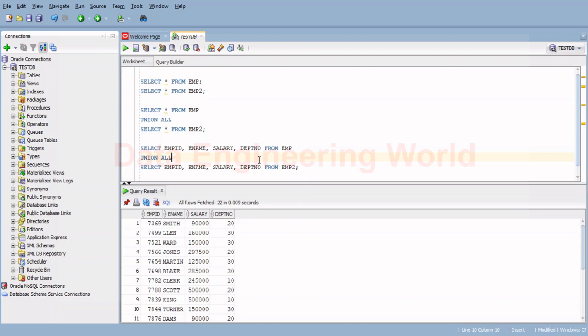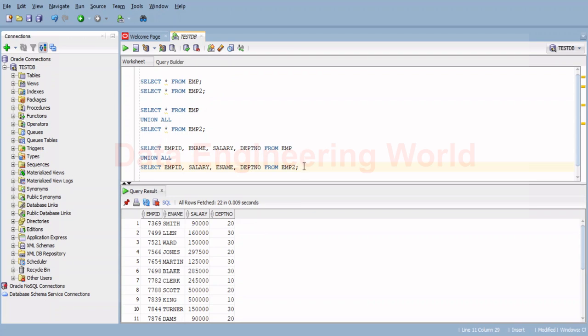Now let's try to change the sequence of these columns. Let's keep salary in the second place and employee name in the third place in our second select query, whereas we have employee name in the second place and salary in the third place in our first select query.